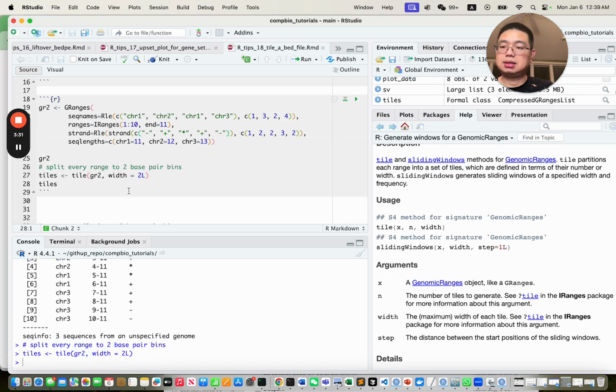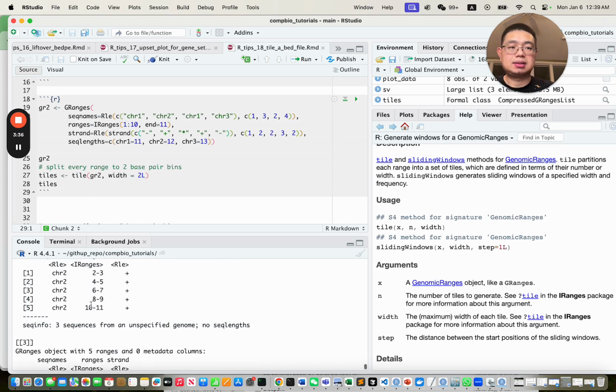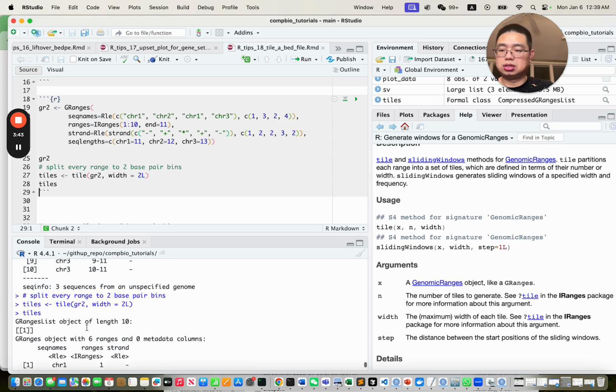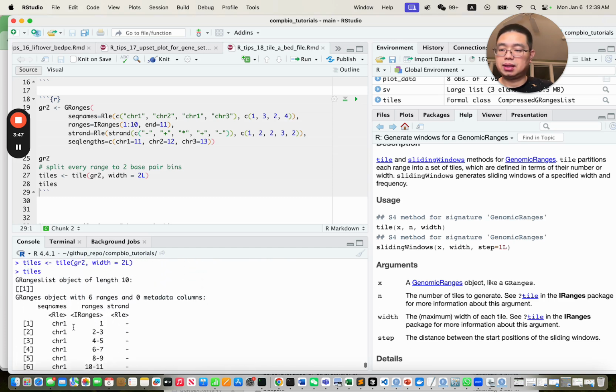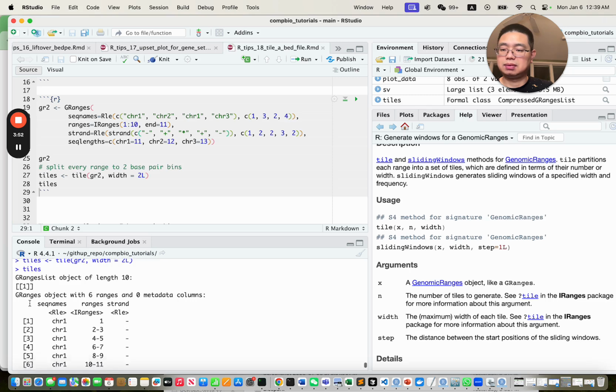If we do that and take a look, it returns a GRangesList object. Each region here becomes an entry of the GRangesList object.